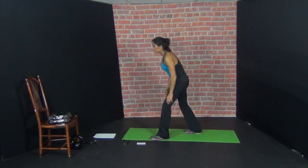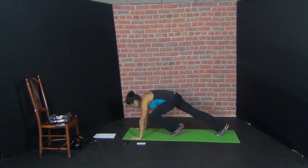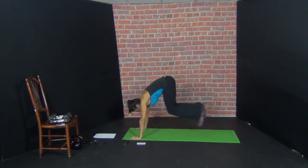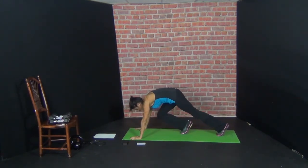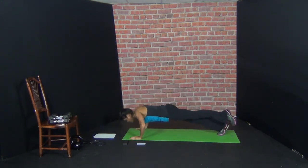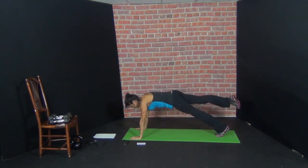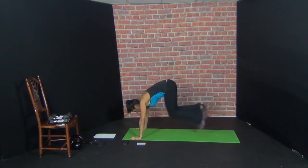10 reps. We're gonna start with 3 mountain climbers. Here we go. It's 1, 2, 3, 1 push-up. In. 1, 2, 3. In. 1, 2, 3. In. 4, 2, 3. In. 5, 2, 3.